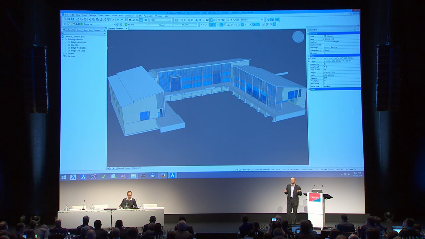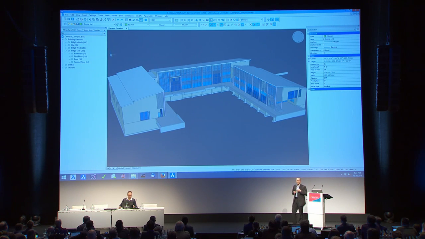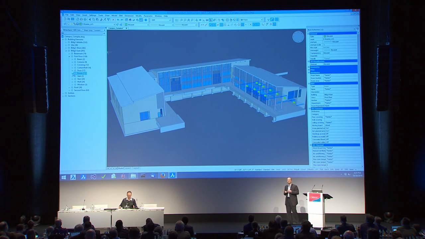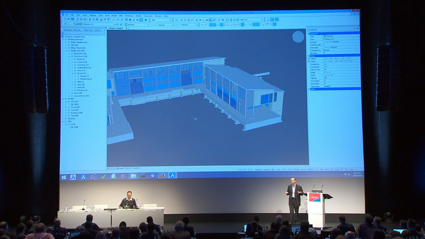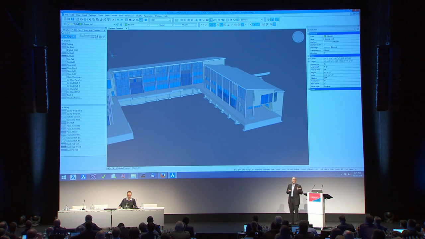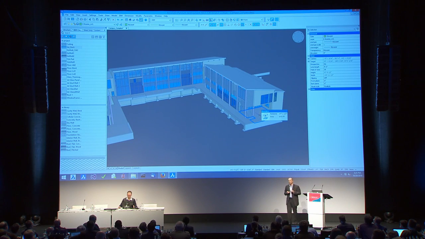As I mentioned before, everything that's in the model is represented in this browser. And then we can expand this tree further. We can select them, expand that, and see that there are 11 rooms in there. Now, if you have the compositions set up, then you can expose the compositions browser. You can select the composition that you want and drag and drop it onto that component.